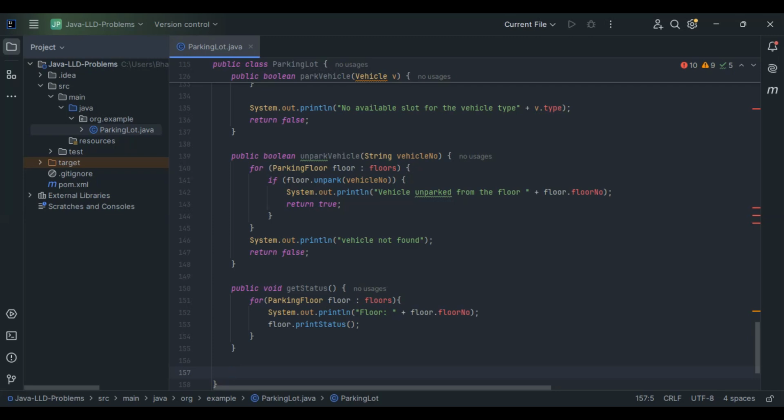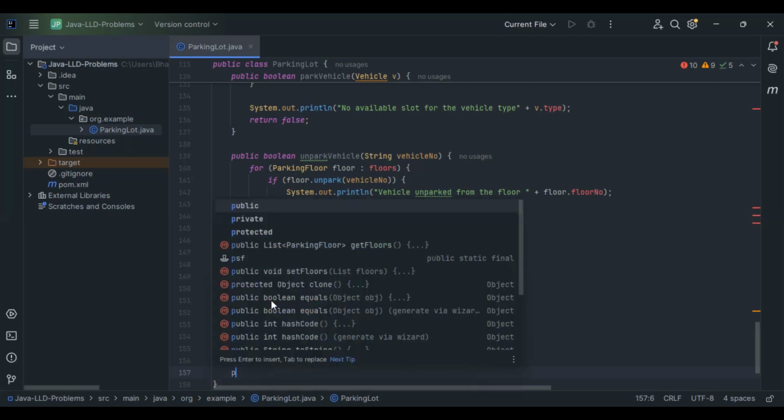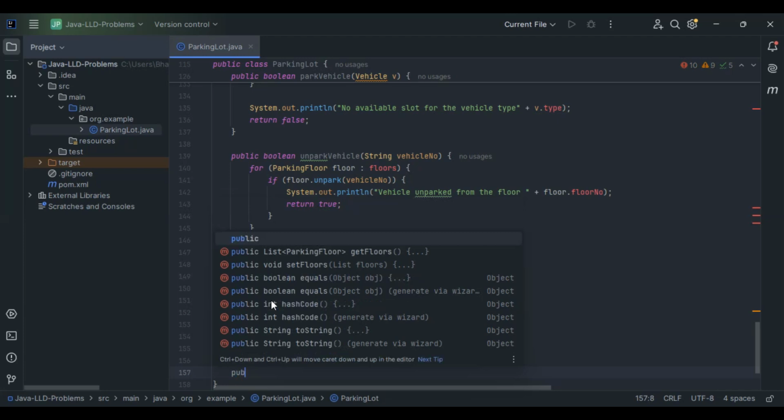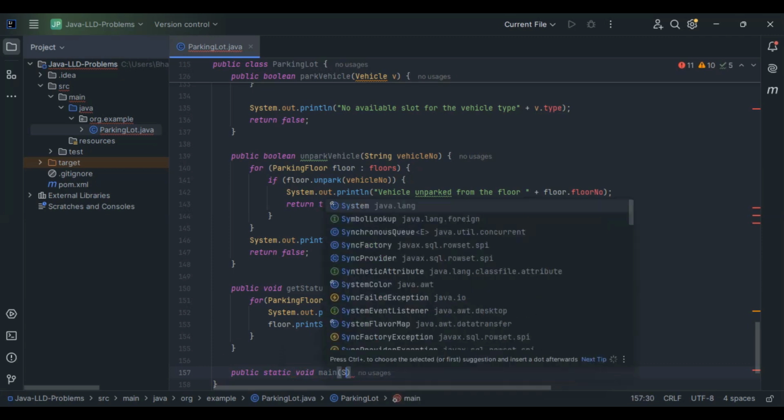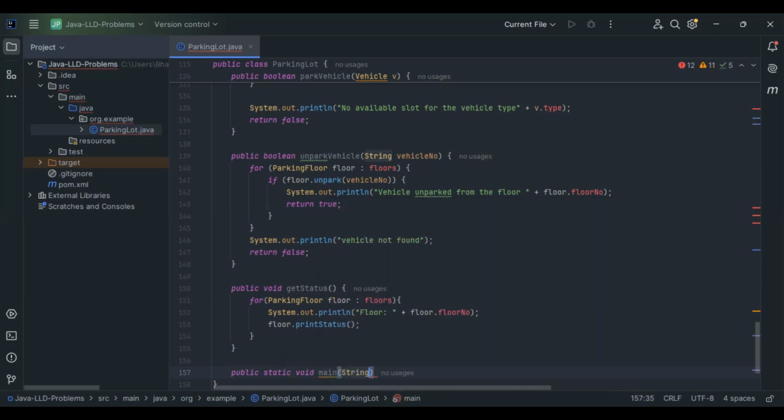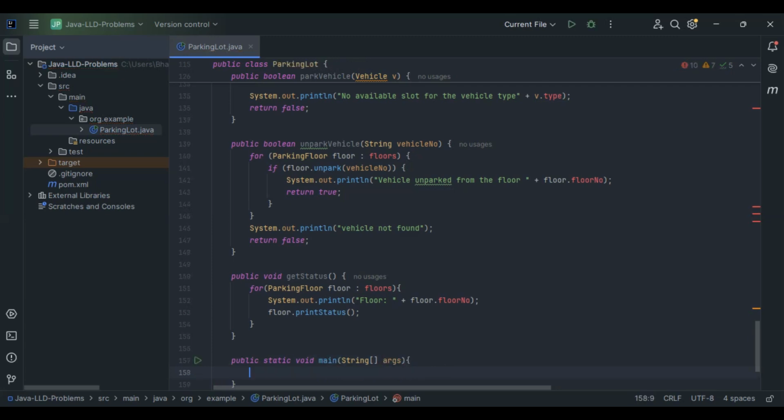Let's test with some vehicles and all, right? Let's write the code. Let's write the main method for testing basically here. In this case I'll just go with public static void main, string args.